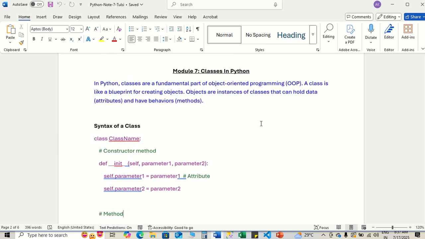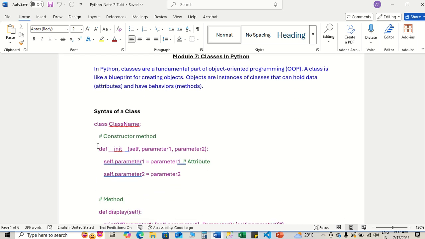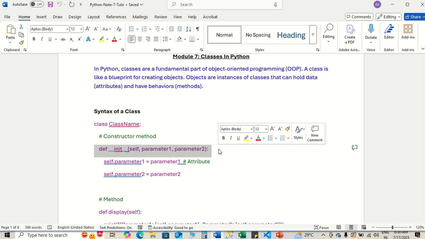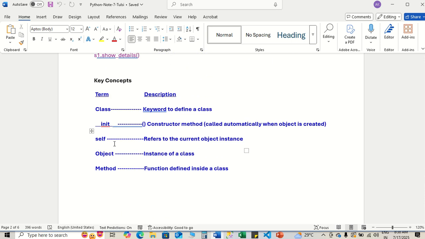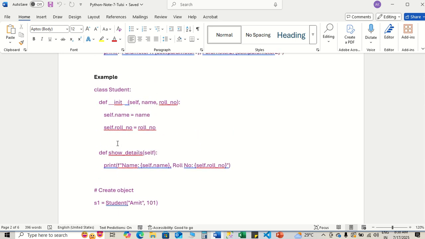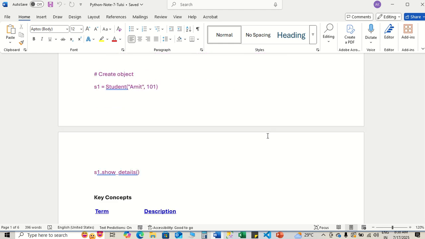So we always have to define it like this. After that, self. Self refers to the current object instance, like self.name, self.roll_number.